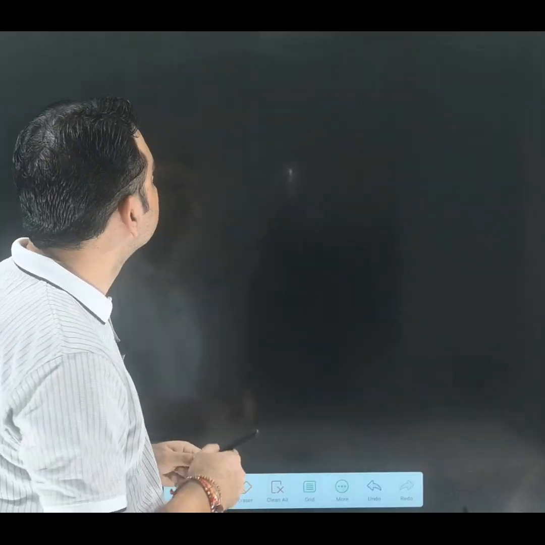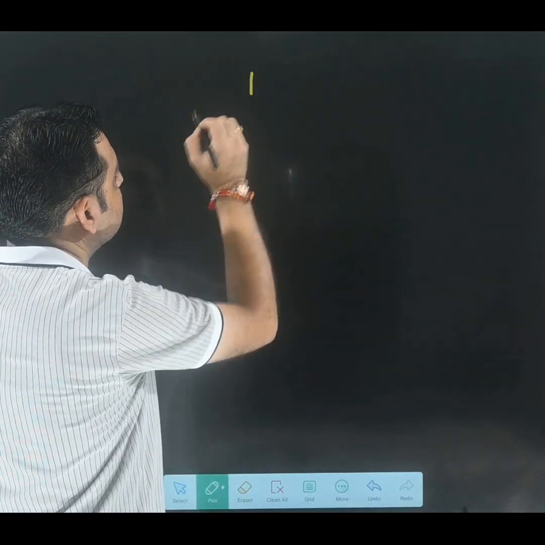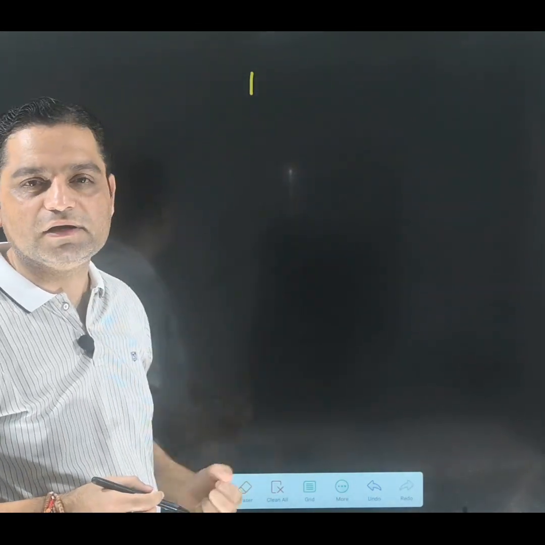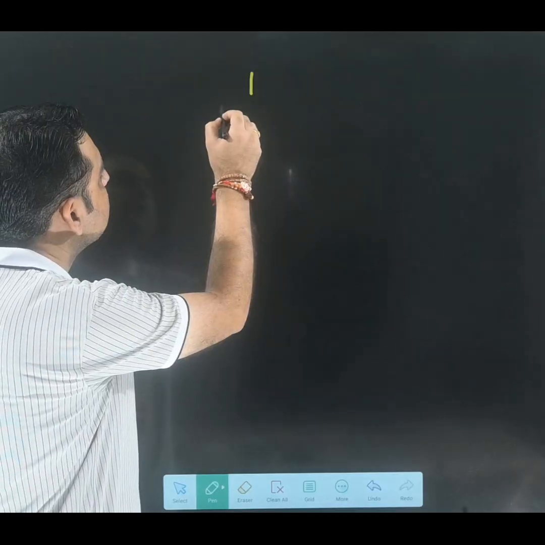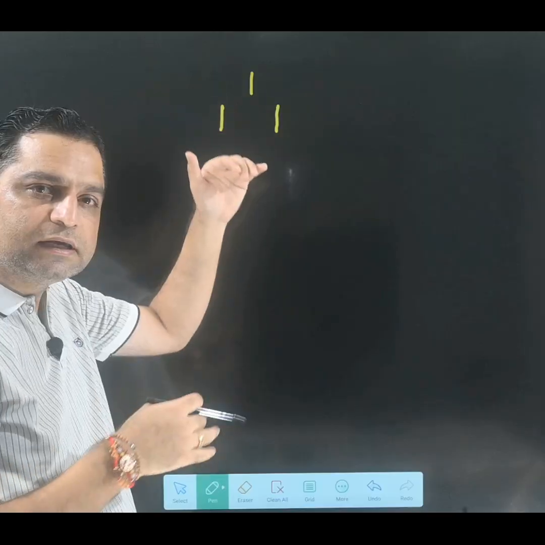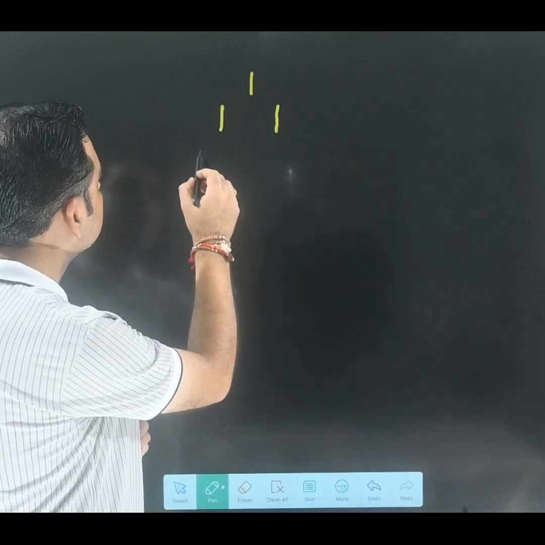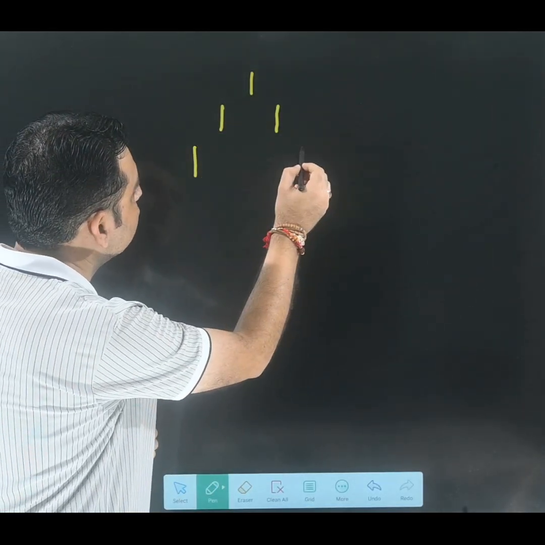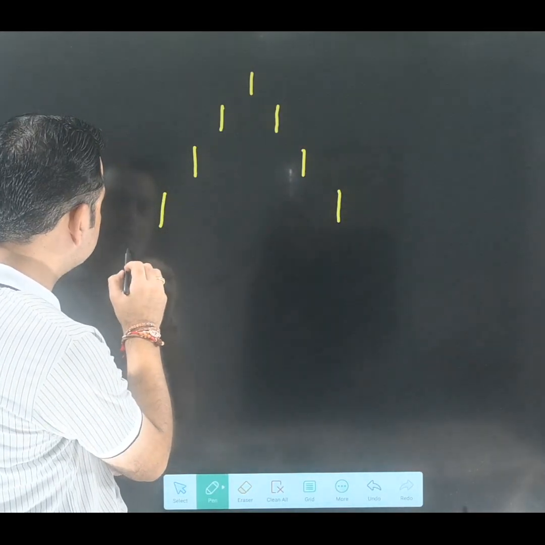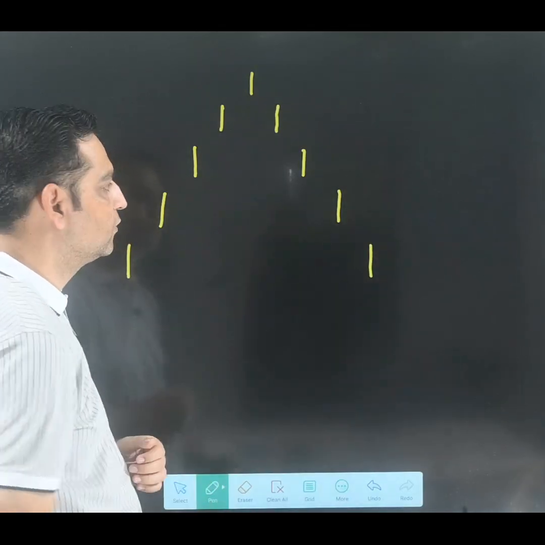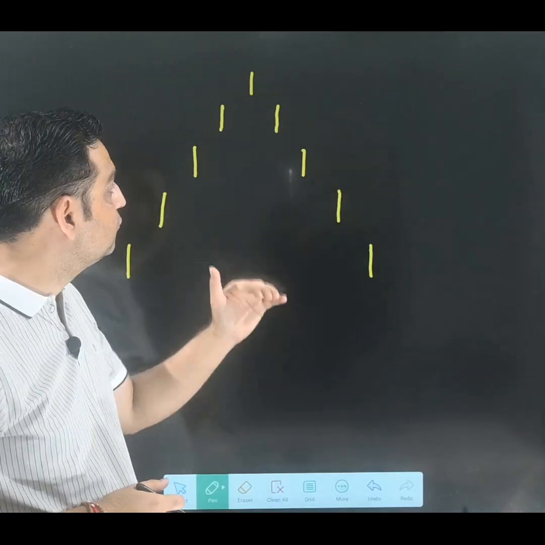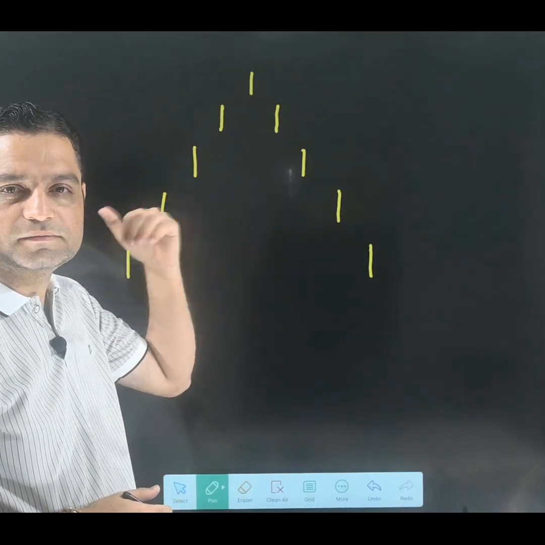First of all, what we do, I'm writing a number here, 1. Okay, I'm going to make a pattern. Everybody should try to understand now. 1, then write 1 and 1 on both sides of it, left and right, in the next row. Same way, next also, 1 1, 1 1. See, I have written so many ones, right? After writing all these ones, we are going to fill the blanks in the middle.